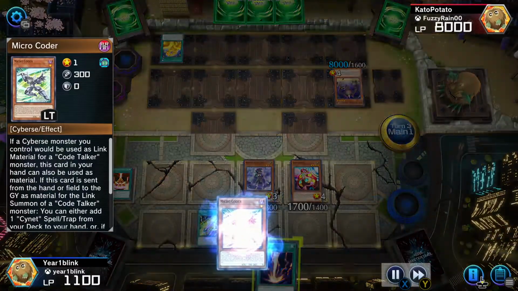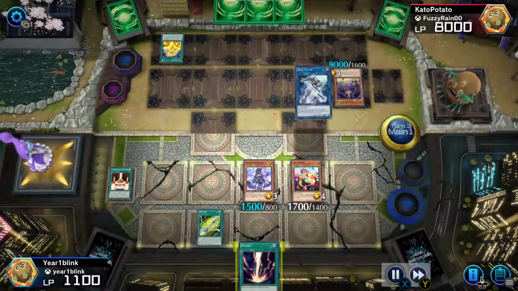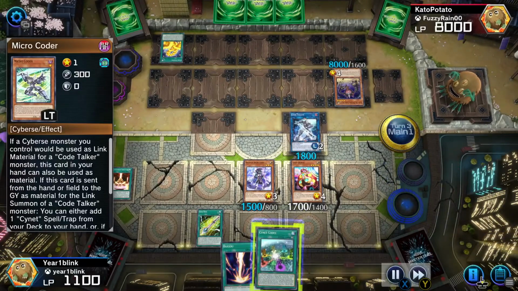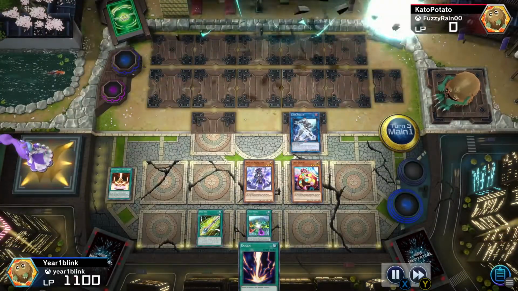Summon Great Bay Links. I'm gonna link two into the Reaper Chopper over here, on the right side, because I gain 500 attack for each monster I link to, and I can't be destroyed by card effects.